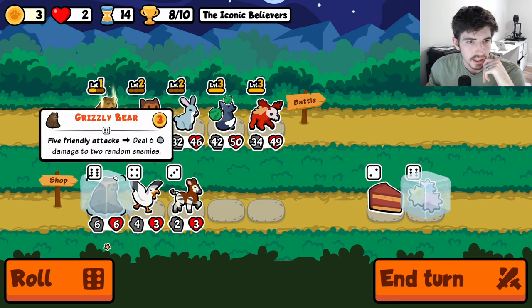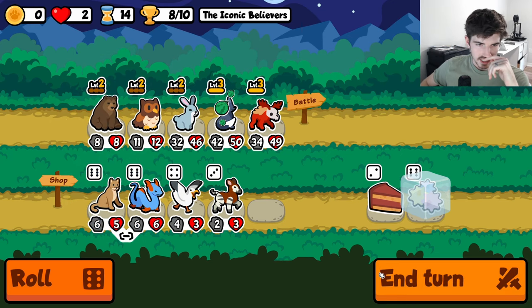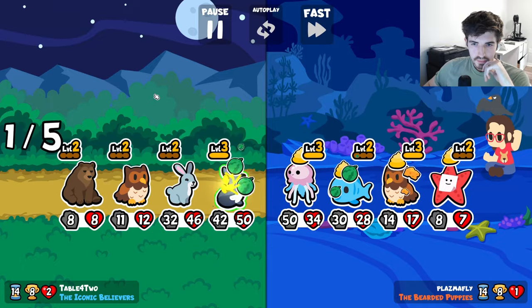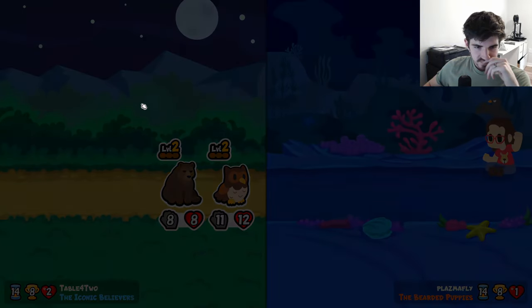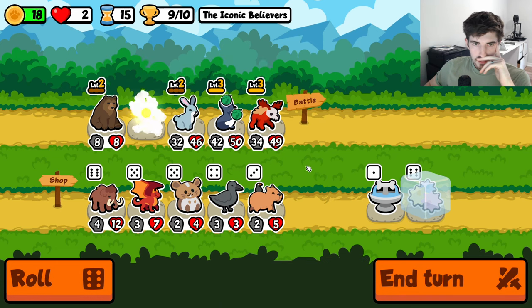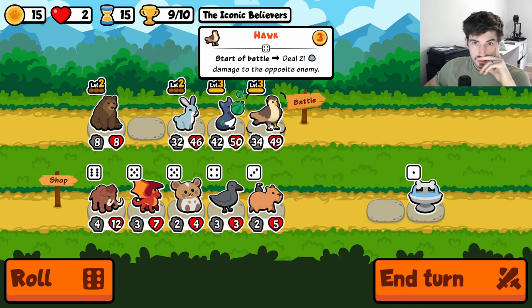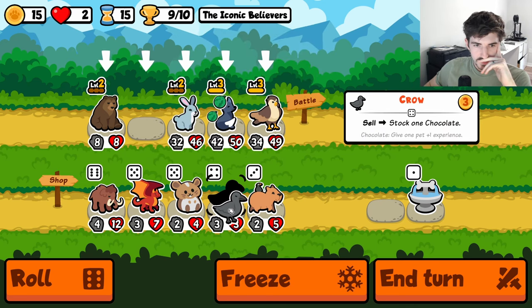We'll get rid of the owl, I think. Now that we've kind of used up this team here, probably pivot into a bit more of a summon focus. Fantastic. So yeah, the owl is not needed anymore. Let's get rid of you. Conpeito on you. Level 3 hawk, sure. Don't mind if I do.